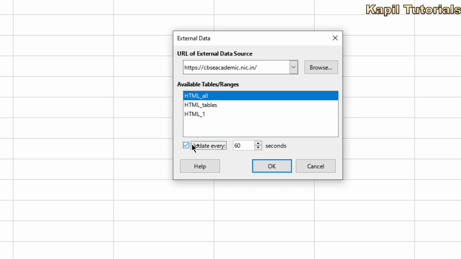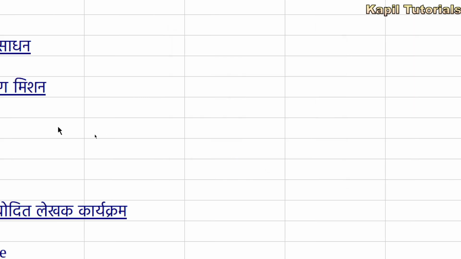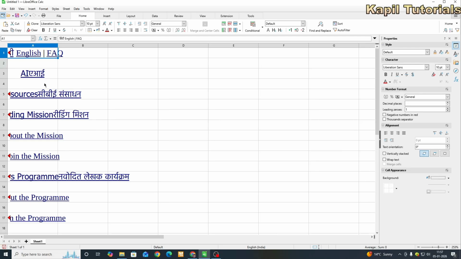See, websites which are already uploaded are sometimes updated from time to time. So if I want, I can keep 60 seconds, or I can change the time from here. After that many seconds, it will check whether any updates have been made on the website. If any updates have been made, they will be reflected here. Then I'll click OK, and you can see it has been shown here.